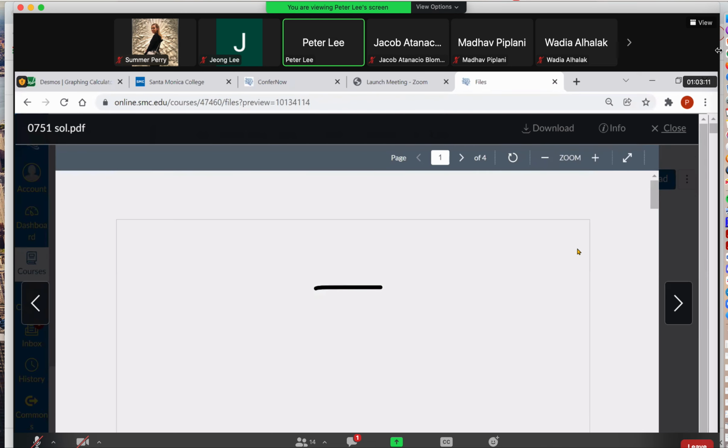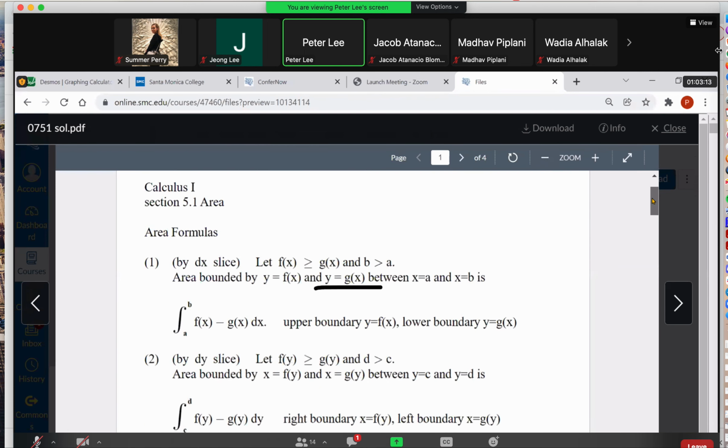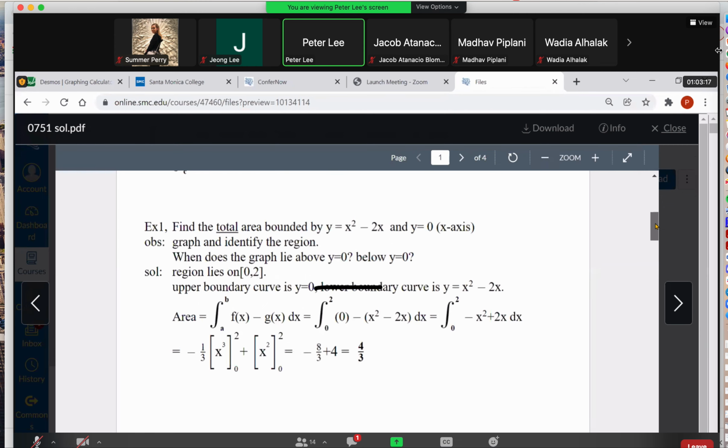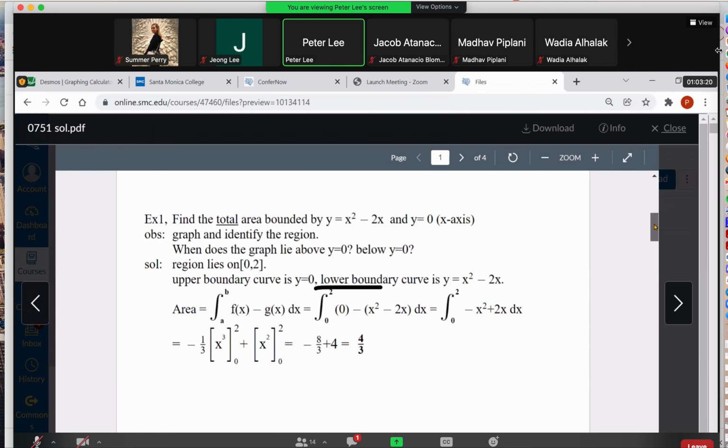Did I really write all the solutions here? I think I did this last week. So let me see, what did I do? Yes, I did write like this. Oh yes, I did. I wrote down all the details you need to know here. So here, let me annotate and clear all this.